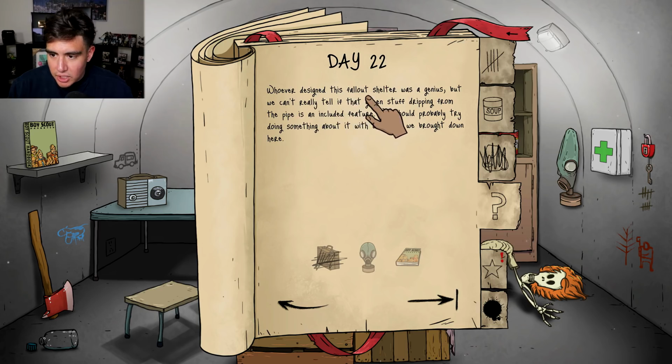Whoever designed this fallout shelter was a genius, but we can't really tell if that green stuff dripping from the pipe is an included feature. We should probably try doing something about it with whatever we brought down here.